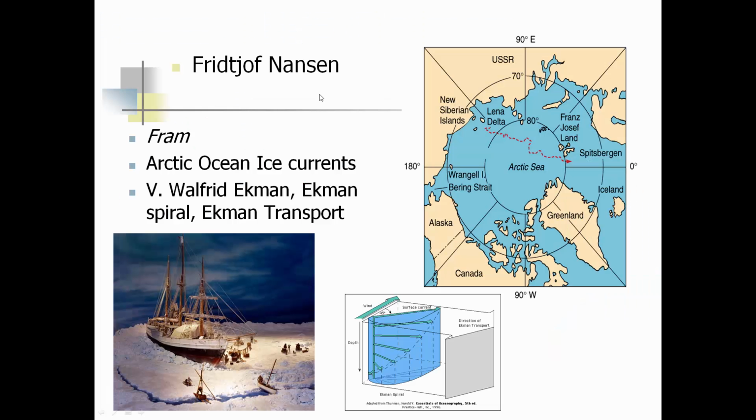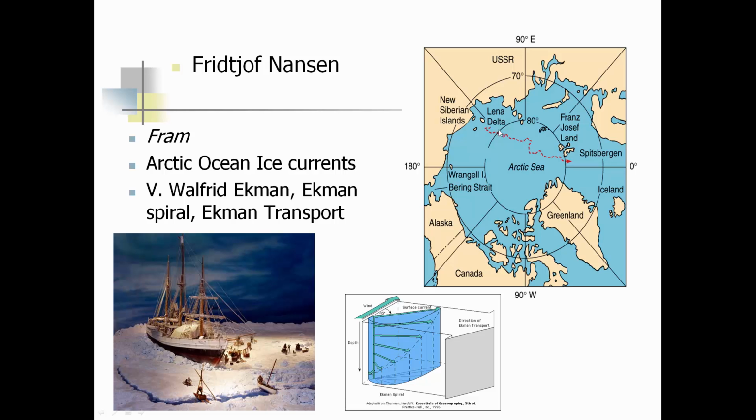Then we have Nansen. I'm not even going to try his first name, and they're doing Arctic studies with the Fram, a very well-built ship that they took out of Scandinavia, and they moved around the Arctic Ocean during the summer. And right here, they set their ship and let the ice form around it. So the ship had to be very well designed because ice expands. It caused lots of pressure on the ship, actually pushed the ship up somewhat too, but the ship had to be very stable and very strong.